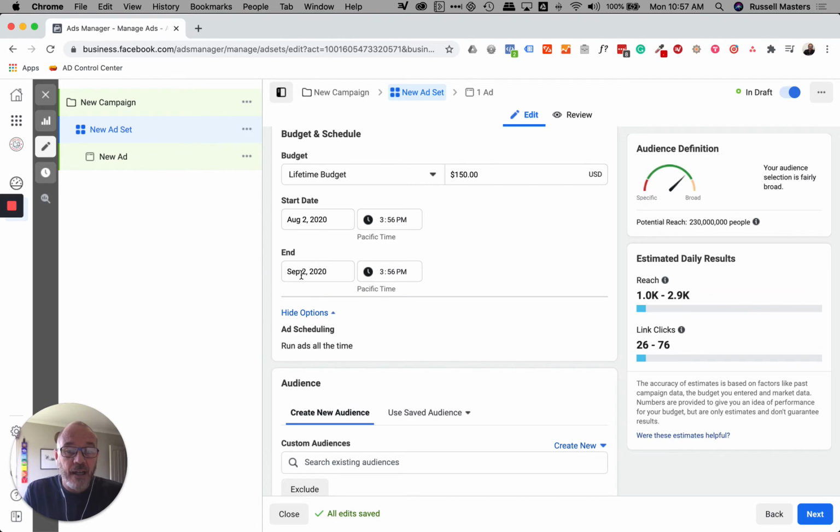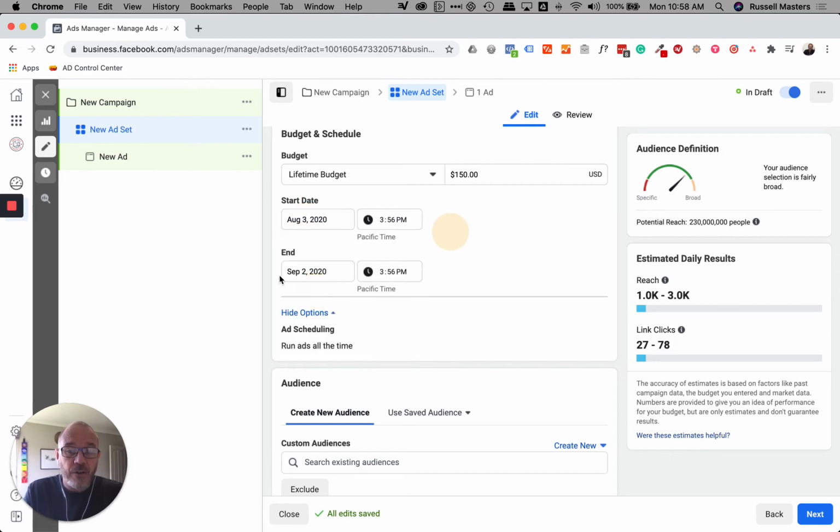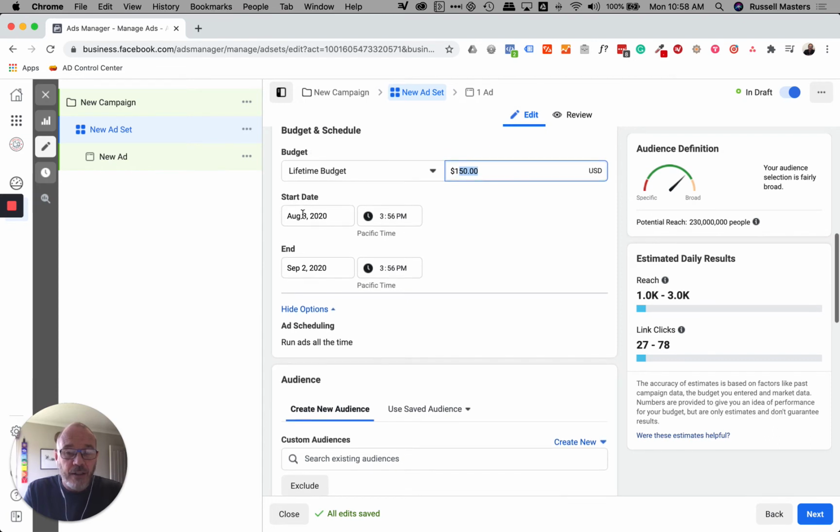Now, by default, Facebook will set a 1 month period, so hence I used the 1 month period already. That's kind of handy. We don't need to change that, but you can change this, and you could schedule it to start later if you wanted to, and you could schedule it to finish later or earlier. Obviously, just be mindful that the budget up here is the lifetime budget of the campaign that's going to run between the start date and the end date there. And Facebook will then take that money and spend it pretty evenly across that whole time period.